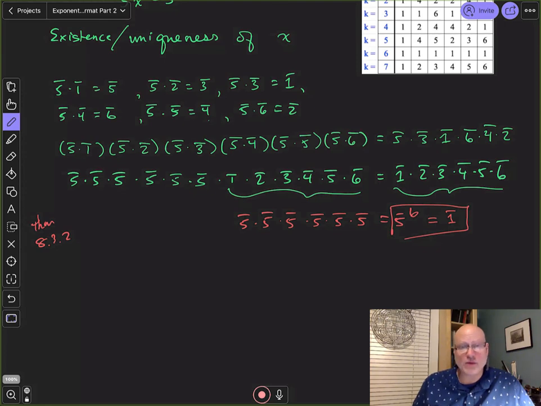I could have done this with any one of the other values in mod 7. Nothing, again, particularly special about mod 7, except at the moment we're dealing with a prime modulus. We'll talk about some stuff that comes up when we're dealing with non-prime moduluses later in another video, but it works for prime mods here. Again, what I said at the beginning, not a proof. This is kind of by example. It gives us some stuff to look at. You'd have to flesh it out in more general terms, but hopefully it's a convincing argument. Okay? We will take a look at some other stuff in a bit.